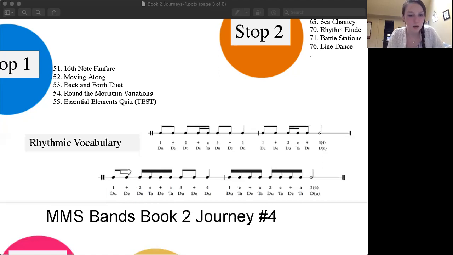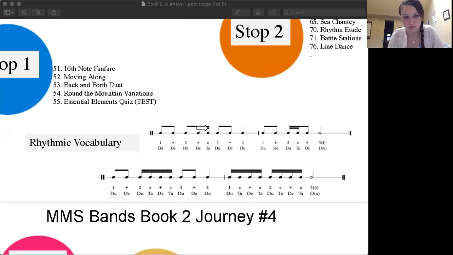But then it gets crazier, because sometimes we have rhythms that have both eighth notes and 16th notes in them. So right here, we are just going to take out whatever 16th note we are missing. As you can see, right here, we got due to data. Right here, we take out not the first one, not the third one, not the last one, but the second 16th note. So we are going to take out the ta. So instead of saying due to data, we're going to say due data.